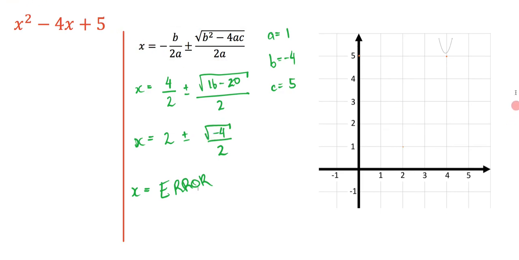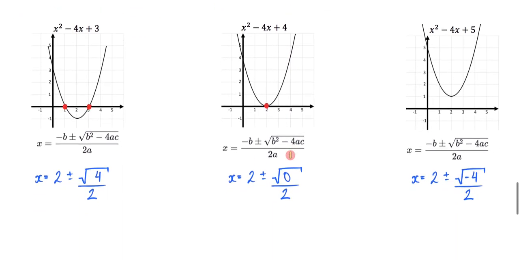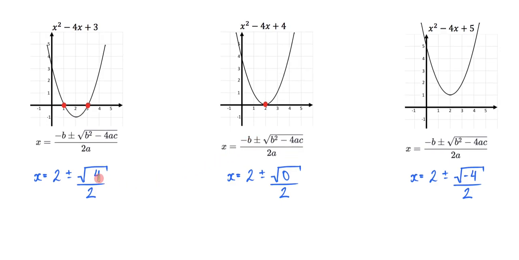And in fact, if I was to draw this, this is what it's going to look like. As you can see, I don't touch the x-axis. So therefore, when I have a negative inside my square root, the whole thing just breaks down. There are no x-intercepts defined. So let's now reflect on what we've seen so far. We noted that when we had a positive number underneath my square root, I got x equals 2 plus or minus 1 in this case, which allowed me to start at my axis of symmetry and then move a certain amount either right and left to find my intercepts.